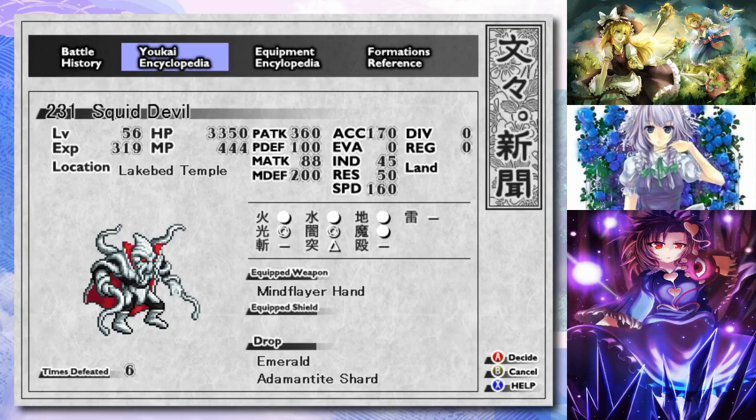Emeralds are quite rare, so if you can get one, definitely go for it, but I wouldn't fight this guy specifically because it's annoying. Look how much HP that thing's got. Way too much.